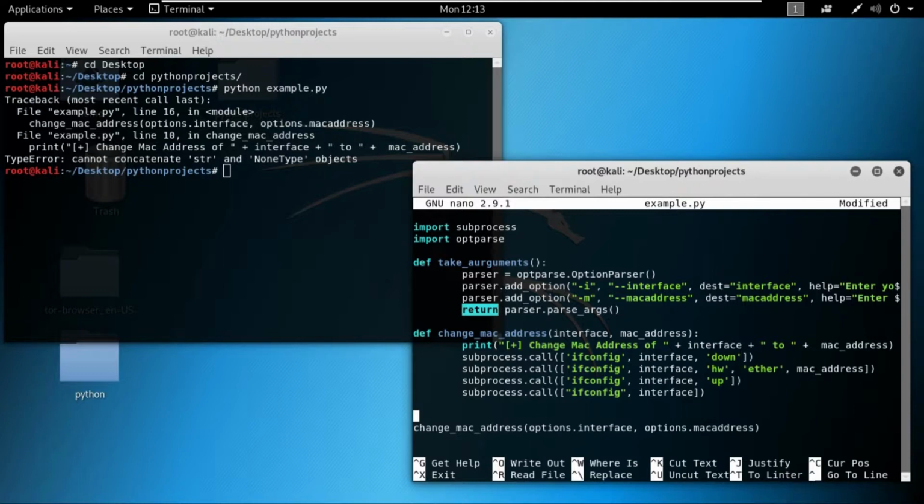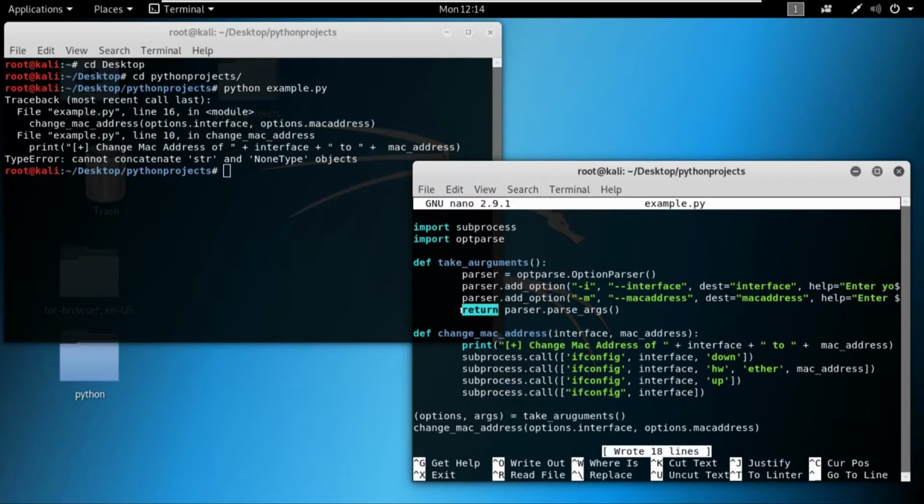The way we can take the arguments is to write take_arguments and just write opening and closing parentheses in front of that. Then assign it to a variable the way we did the first time, that was options, comma, args, and make it equal to take_arguments, and that's it.